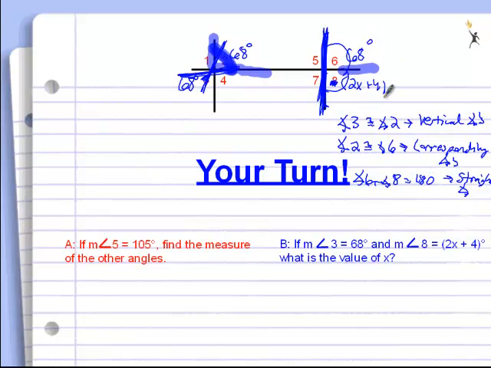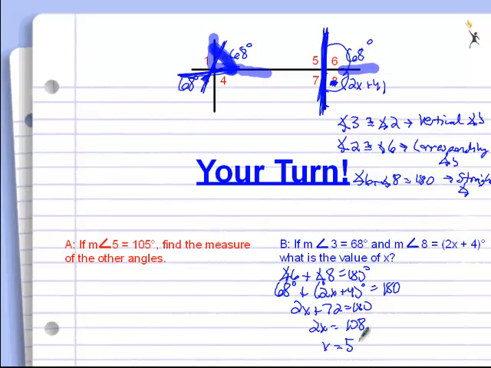Then I can substitute. Instead of writing angle 6 plus angle 8 equals 180 degrees, I'm going to substitute in what 6 and 8 equal. Angle 6 is 68 degrees, plus angle 8, which is 2x plus 4 degrees, and all of that equals 180. Now I can use algebra to solve this. And when I do that, I get 2x plus 72 equals 180, 2x equals 108, x equals 59, and I'm done. What did I do?